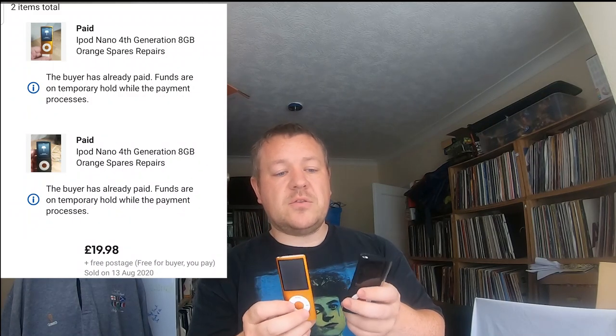Next one, two broken spares and repairs iPods. That was £2, that was £3. I bought them thinking, well, they're going to be broken anyway, and they were broken spares and repairs. They don't charge, they turn on, which I could show in the listing, but they don't really do anything else. As soon as you take it off charge, they're dead. I woke up this morning to the same guy buying both of these. So these sold for £19.98. It's really good to have them go together, save on the shipping. They're really light things. That one came with its case, iPod Nano. So yeah, £3 into 20. Take that all day.